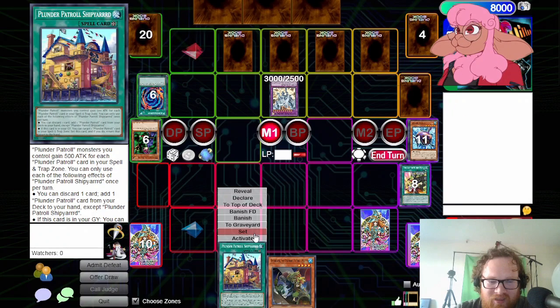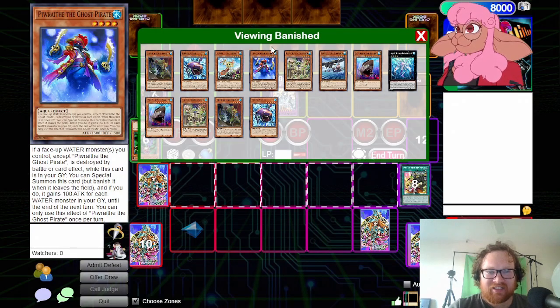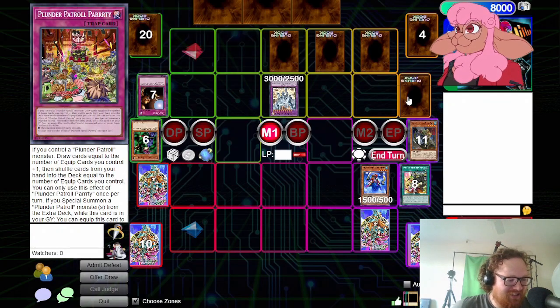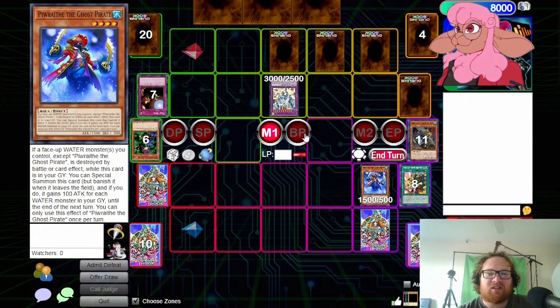Let's draw. I'm going to set a card. Normal summon Redbeard. A trap hole. I get to special summon my Pyraith. Wait a second. Remember the rule. Even if you destroy the opponent's monster, if the defense of your monster is lower than the attack of your opponent's monster, your monster is also destroyed.